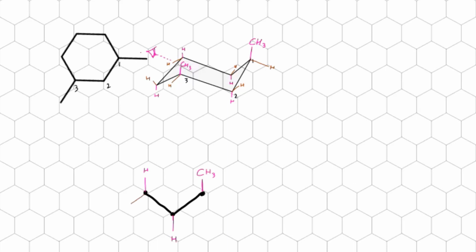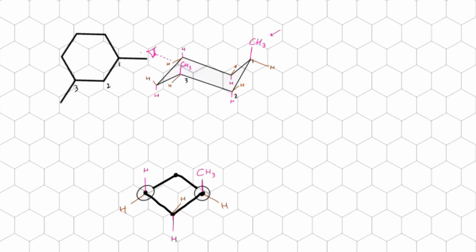So we're just going to draw all the axial and equatorials for these 3, and we're going to label them with hydrogen. After that, we're going to go with the carbons on the right side, carbon number 2 and carbon number 6. We're going to draw them with a circle. And the top carbon, which is carbon number 1, which has one methyl group attached to it, we're just going to put a dot on top. And we're going to connect those circles with the dots with carbon number 1.